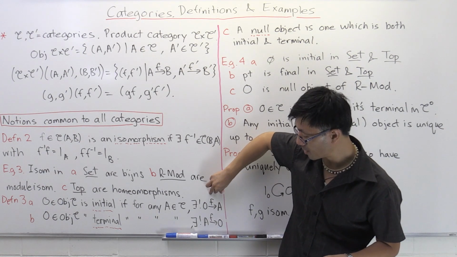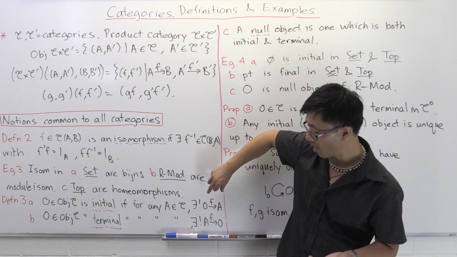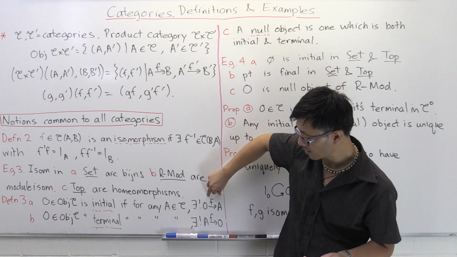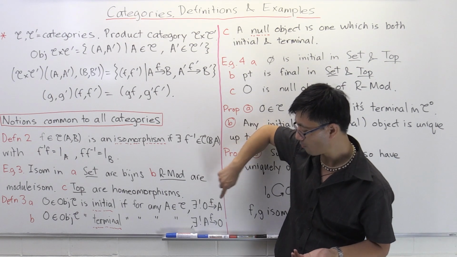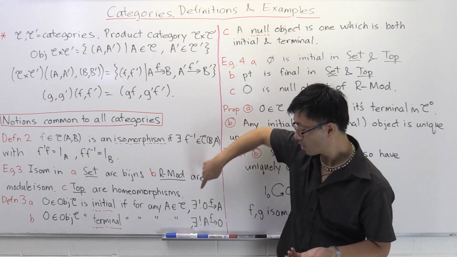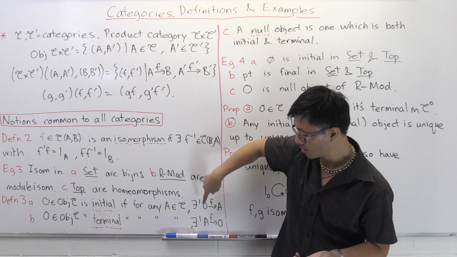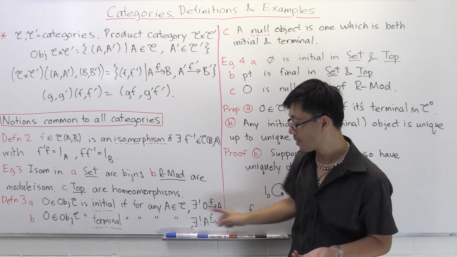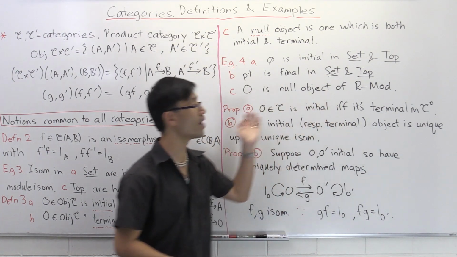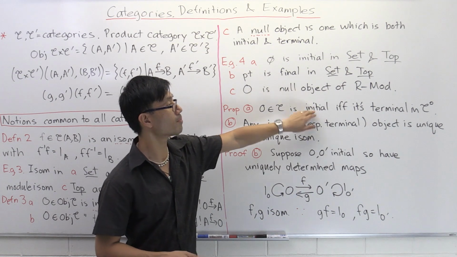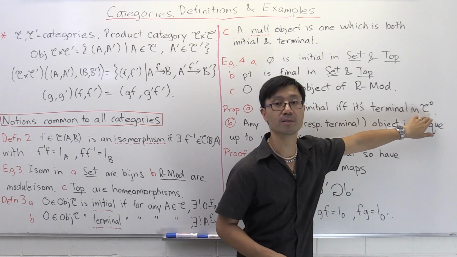But when you're inside the opposite category, what does this correspond to? Remember, the hom sets really correspond, but you have to flip the direction of the arrows. So the homs from 0 to A inside C are precisely identified with the homs in the opposite category from A to 0. If there's a unique hom from 0 to A in C, then there's a unique hom from A to 0 inside the opposite category. That means you get a terminal object inside the opposite category. So that's basically the proof of A. And that's one way to say things about dual notions, to work with this opposite category.